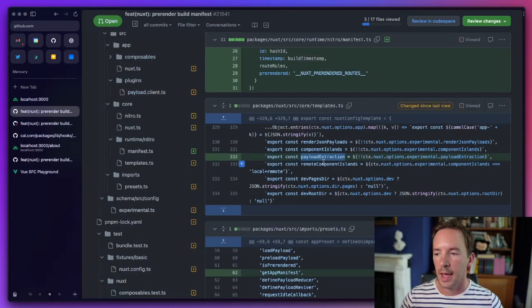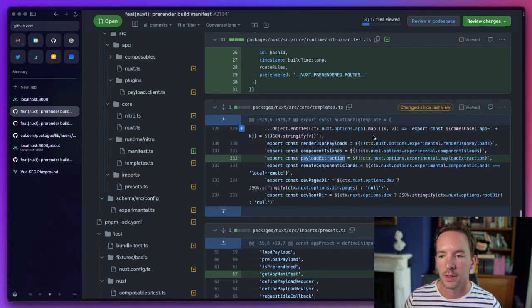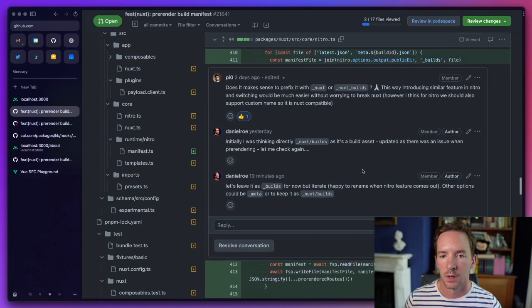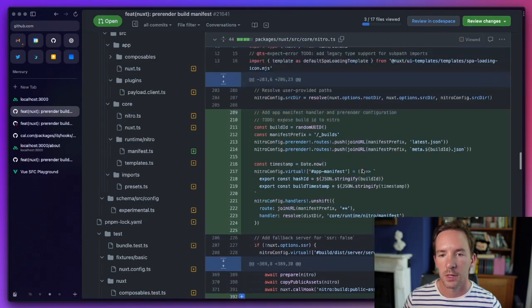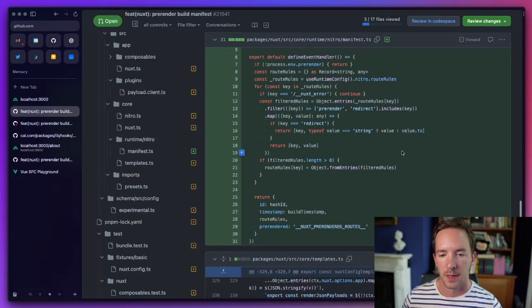Okay, this has me adding this as a global constant. I guess we don't need to do anything if payload extraction just is not enabled.